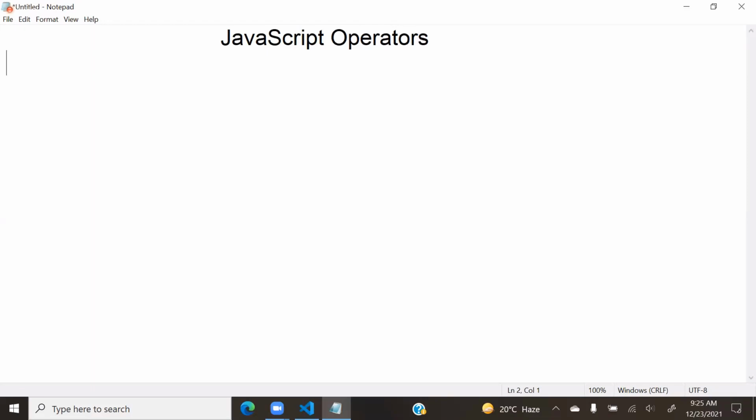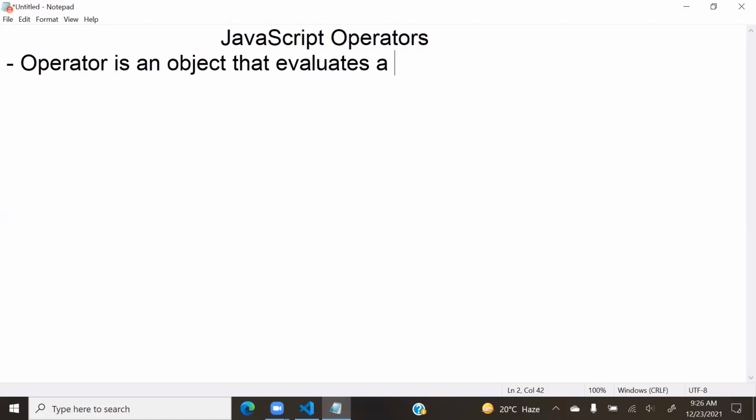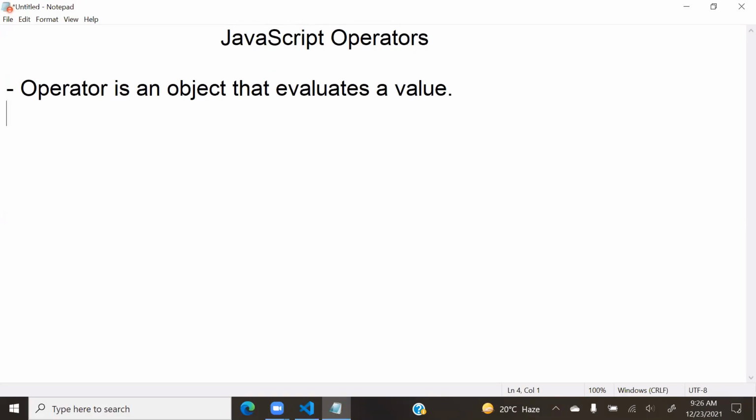In technical terms, an operator is an object that evaluates a value.